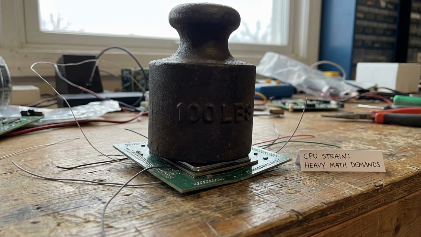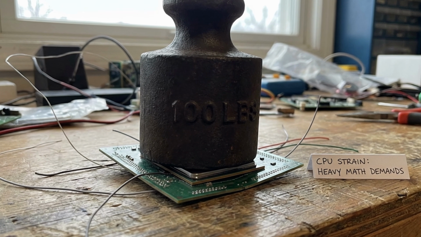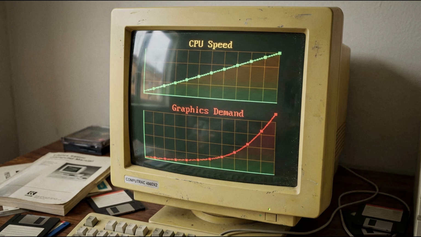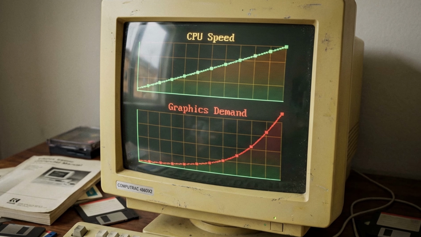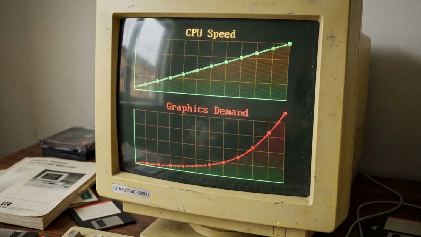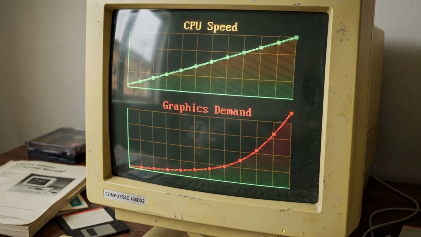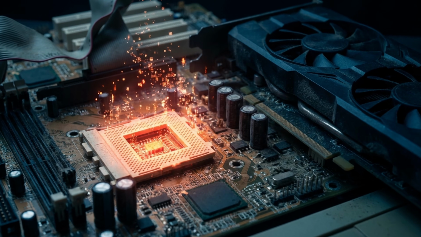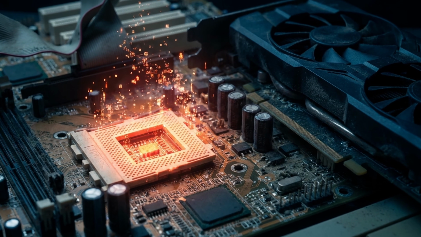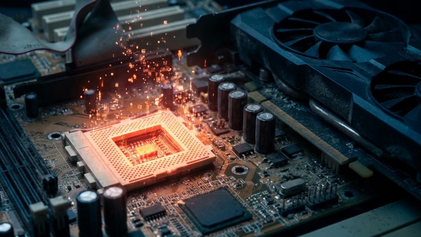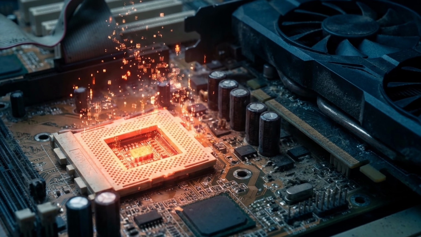Because a CPU is a general-purpose processor, its floating-point math capabilities were severely strained by the demands of advanced graphics. Furthermore, while CPU speeds were doubling roughly every 18 months, the demand for graphics processing power was increasing at an exponentially faster rate, advancing 8 times as fast in the same period. This created a severe computational bottleneck. No matter how fast a graphics card could draw pixels, it was forced to wait idly while the CPU struggled to calculate where those pixels should go.